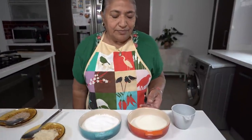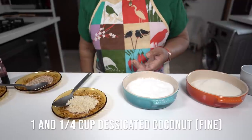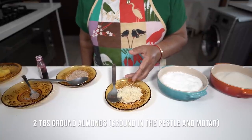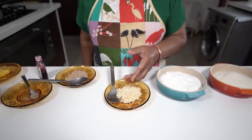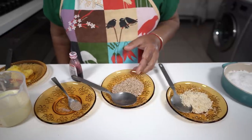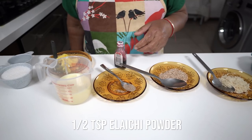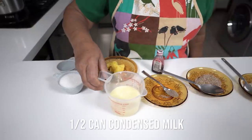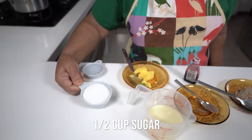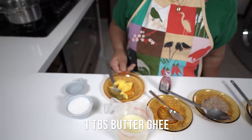The ingredients are: one cup (250ml) semolina, one and a quarter cup of fine desiccated coconut, two tablespoons of ground almonds which I used my pestle and mortar for, two tablespoons of sesame seeds — I did use a sieve to rinse them out, as they normally have sand in them, so be very careful — and half a teaspoon of lychee powder. To go with that, half a can of tin milk. For the syrup: half a cup of sugar, two quarter cups of water, and a tablespoon of ghee added while it's boiling.